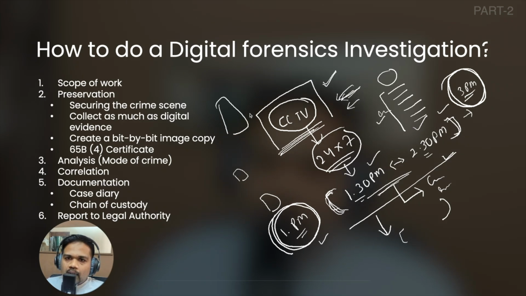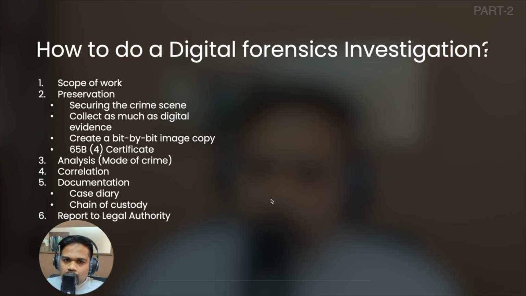Okay, so as part of the law, there is no specific format in that, but the law is telling it has to be regularly fed. From there you have to collect this evidence, and the owner has to sign the paper, and only after that is it going to be admissible in front of a court of law. So this is about your 65B certificate.